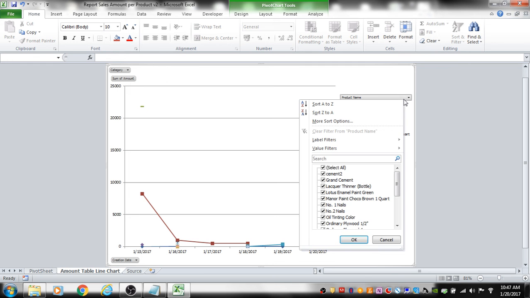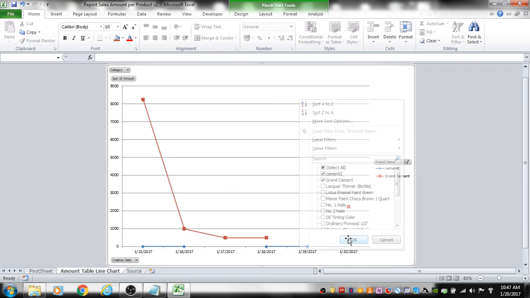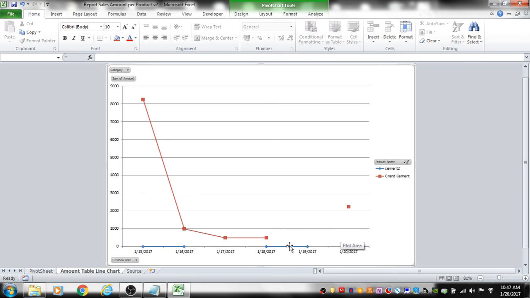Okay. So, the other cements. Different cements. Okay, just cements. So, you can see here, it's small. Actually, for comparison purposes, you will immediately see that Grand Cement is better than Cement 2.